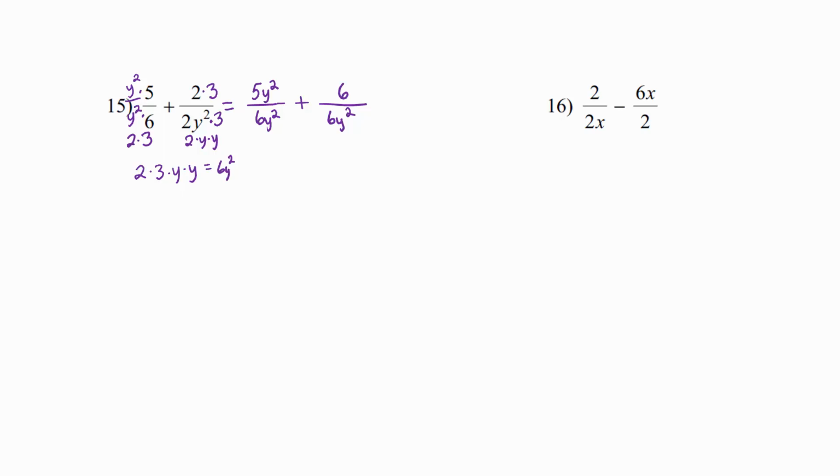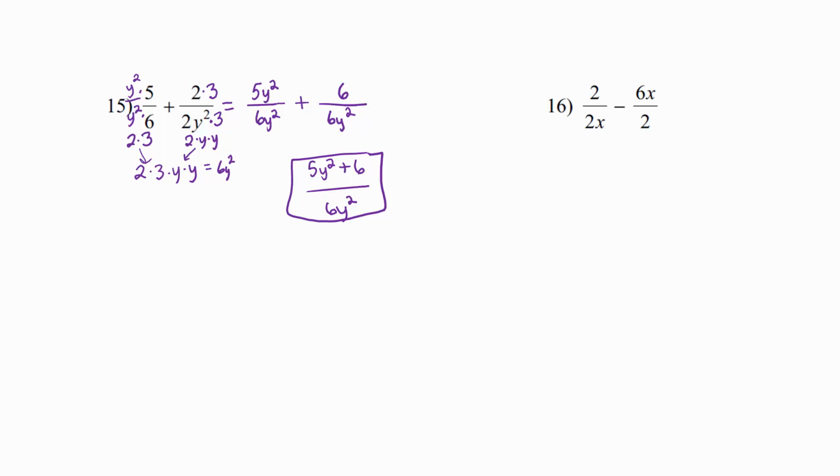The other way of thinking of it is, if you write it out like this, comparing what we had with what our end result was, the 2 and the 3 needed a y squared because this is what it didn't have. The 2y needed this 3 because it had everything else. Now we're going to add our numerators together. 5y squared plus 6 doesn't actually add and combine in any way, so we just write it out. This doesn't simplify since they don't all have a y and they don't all have a number we can divide by. So that is our answer.